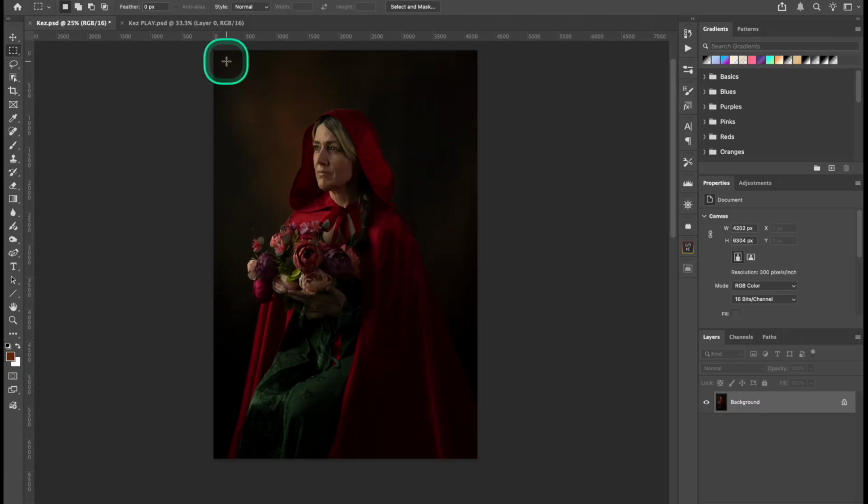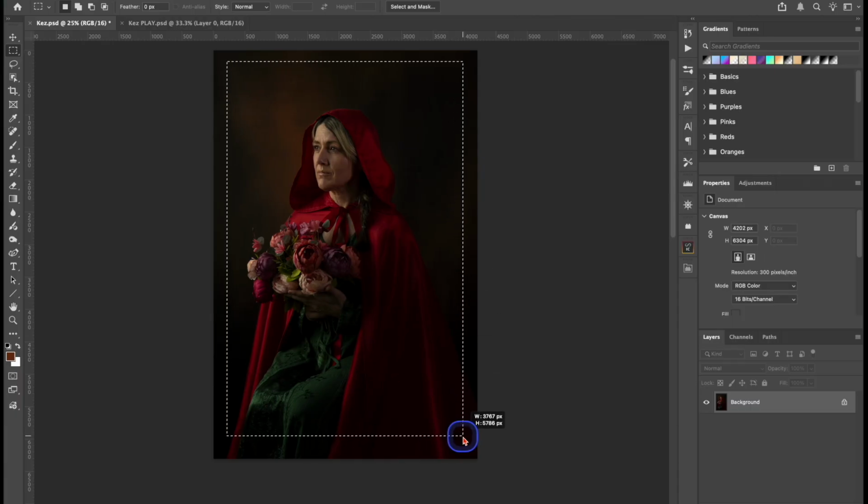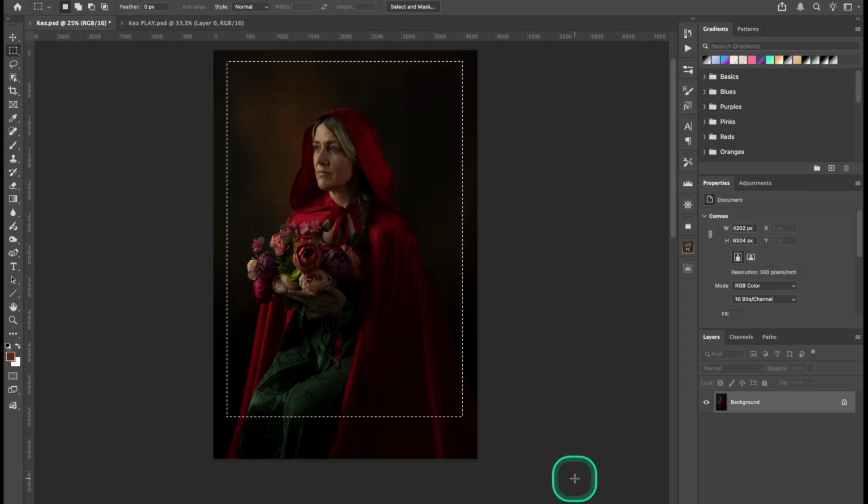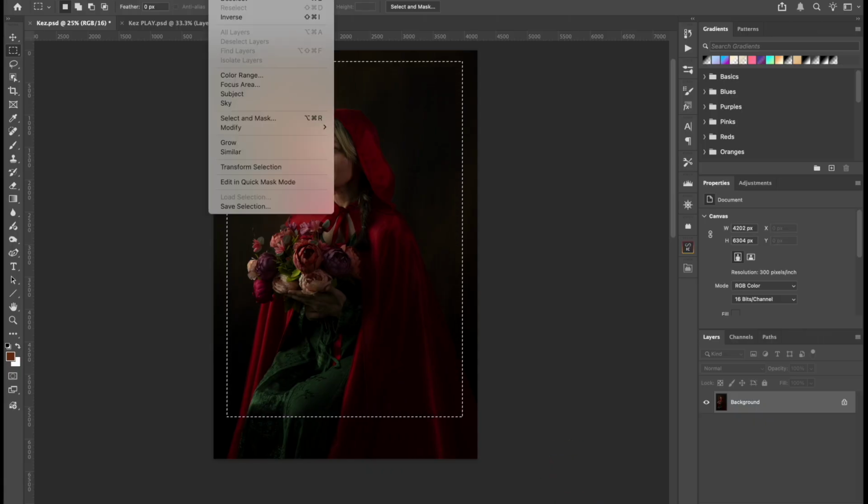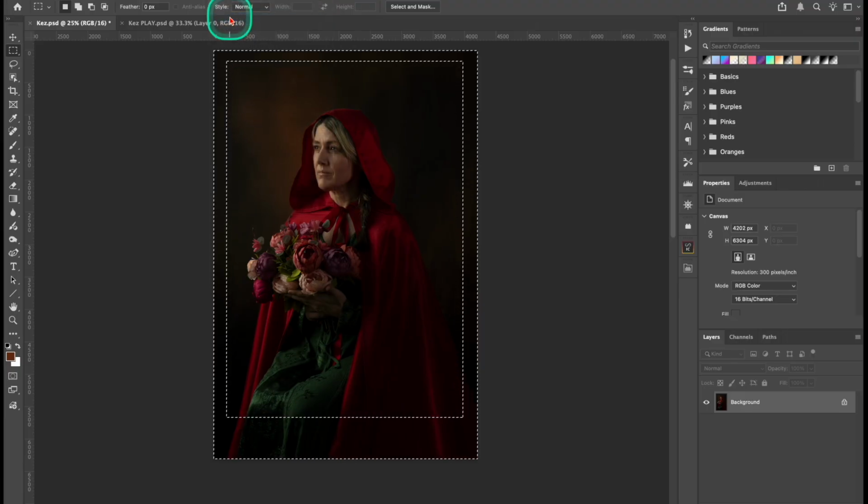and you basically draw a frame round your picture. It doesn't have to be perfect, either side, but I like to do it because her legs at the bottom, I think, could just be darkened down again slightly. So I'm going to do it to about there. Let go, and you've got the line round. Then you go up here to select, and you go down to inverse. And when it inverses it, now you've got a border round your picture of where the vignette is going to be.